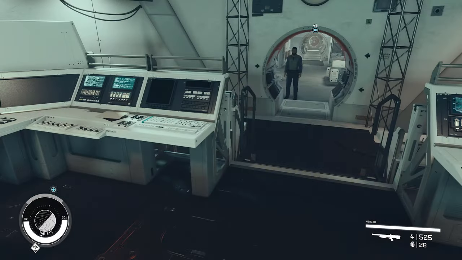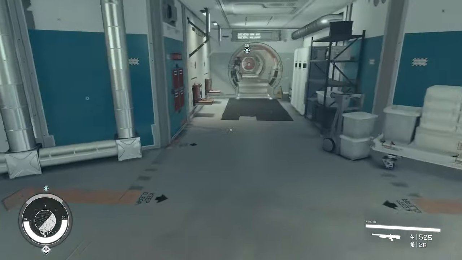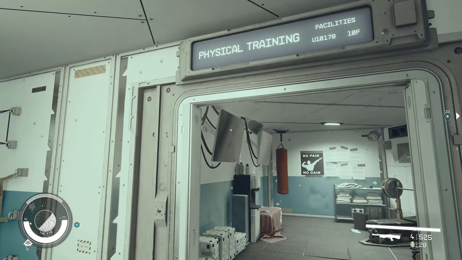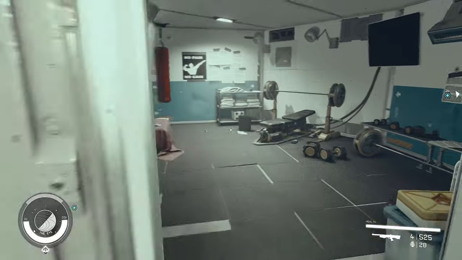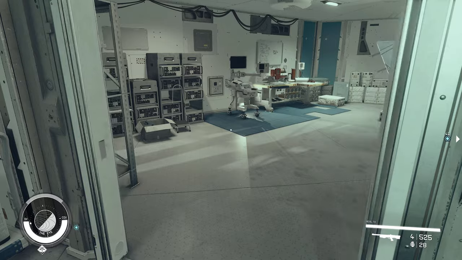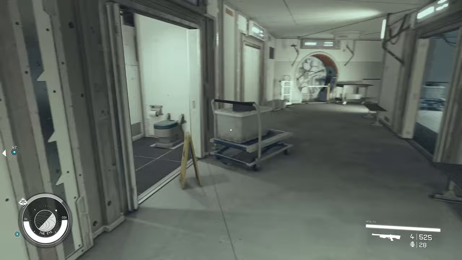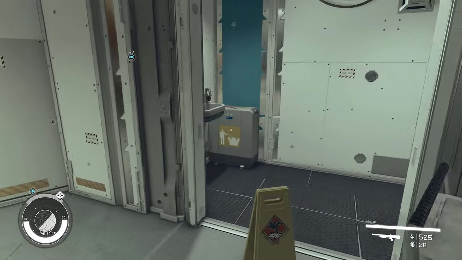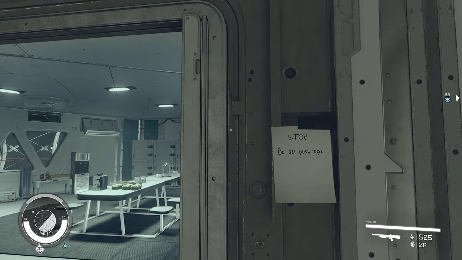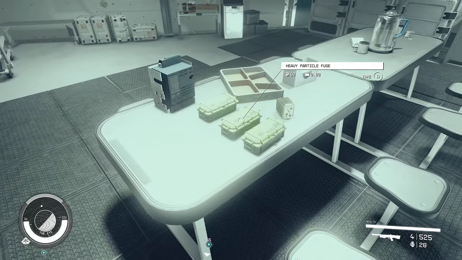Okay, so we need to go out and find Andreja somewhere. There's 2 possible locations for her. First, I want to take a look. Facilities. Physical training. Okay. Storage. Yep, that's what it is. Washroom. Yep. Stop. Do 30 push-ups. I have to do 30 push-ups before we can go into the cafeteria.